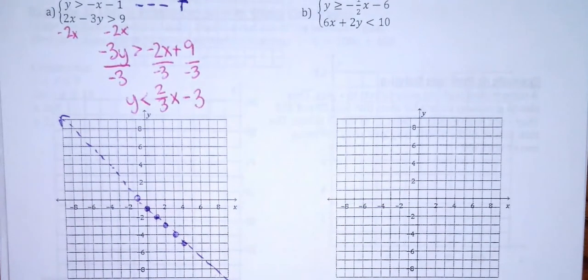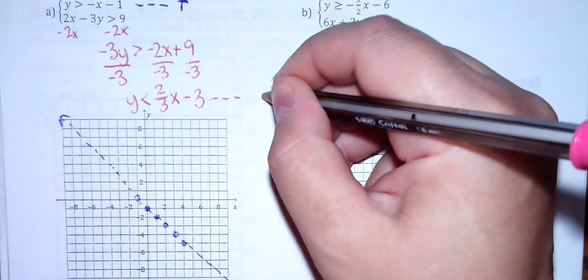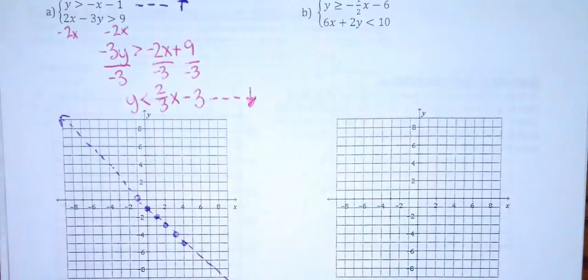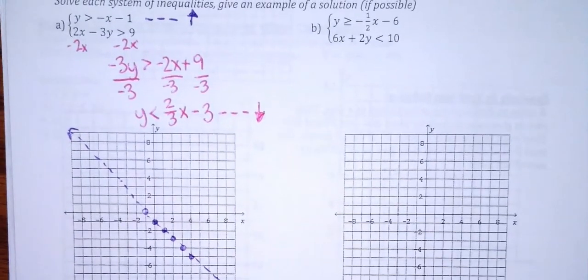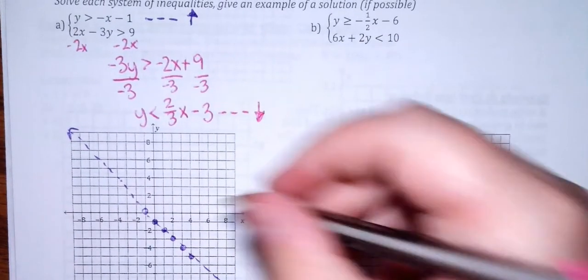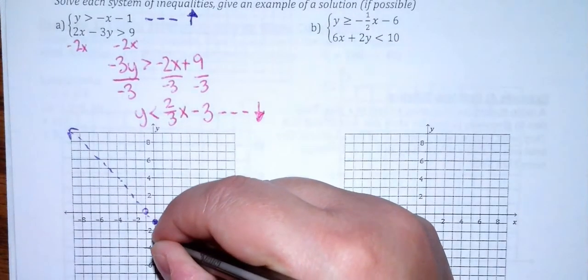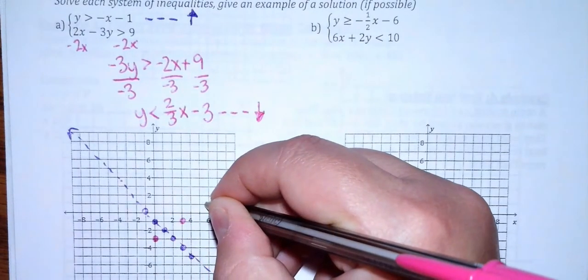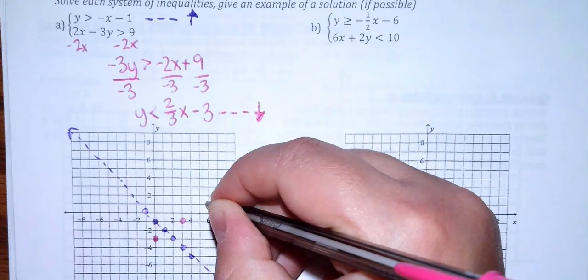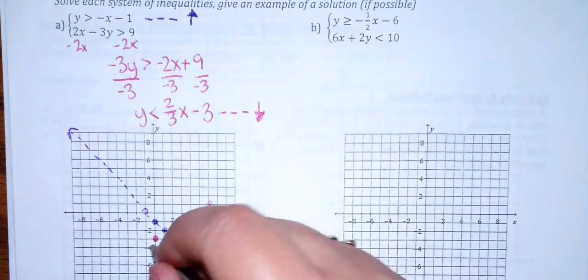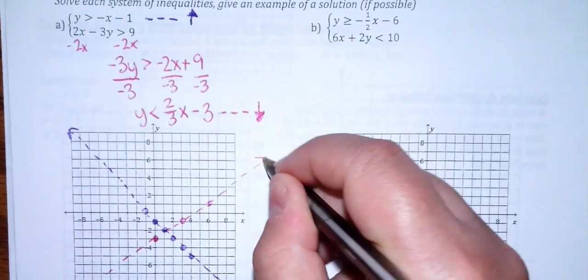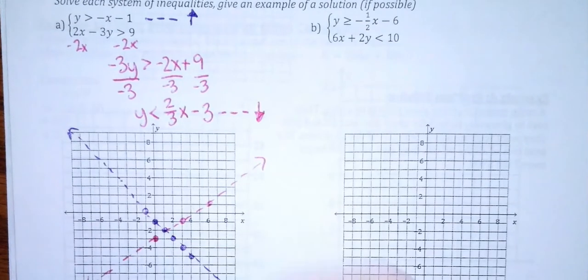Okay, now I'm going to write down, this should be a dashed line or dotted line. Also, y is less than, I'm going to shade below for this line here. Okay, so I'm going to come over to my graph. I'm going to go down to -3. And then I'm going to go up 2 over 3, up 2 over 3. And I think I counted that right. So, dashed line here again. And these don't intersect at a nice point, and that's okay though. We're looking for all the points that satisfy both.